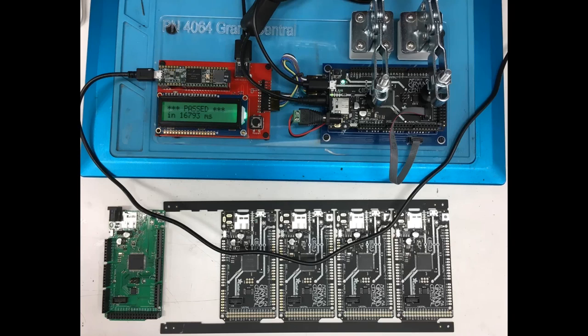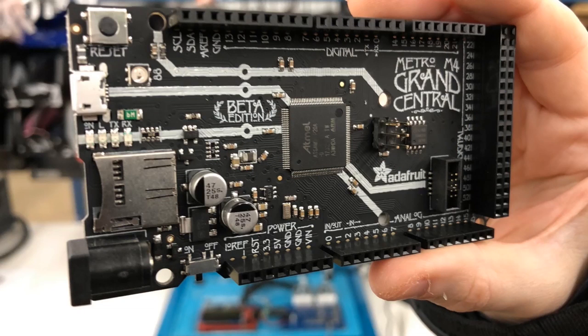This is the tester for the Grand Central. Look at this massive tester — you need two clamps because it's just so big. This is our most powerful Python-running board. It's mega-shaped and it's an ATSAMD51. It's got 70 pins. It's in the store now — we actually sold out pretty fast, but we're making more. It's a bit of a challenge for us to make. The chip in the center is 128 pins and it's 0.4-millimeter pitch. It's definitely our most advanced board that we've ever put together, but we got the first batch out. If you want a lot of pins and a lot of power, check out the Grand Central.